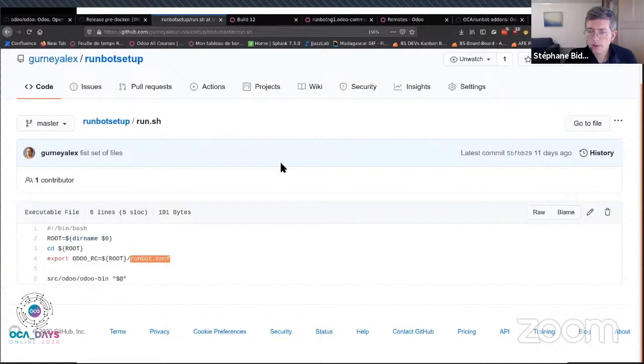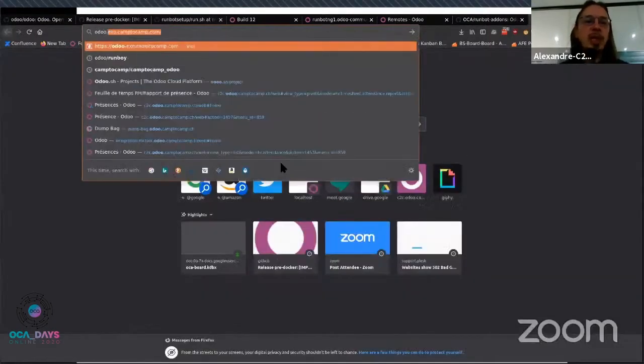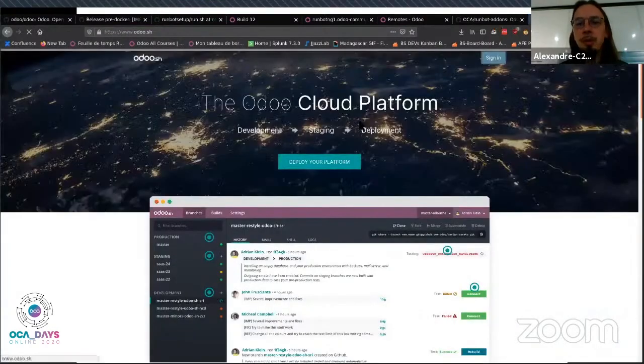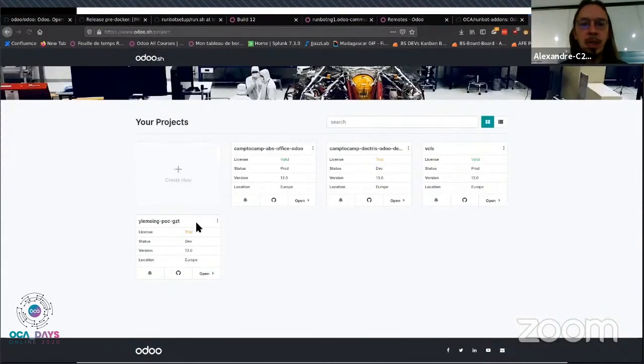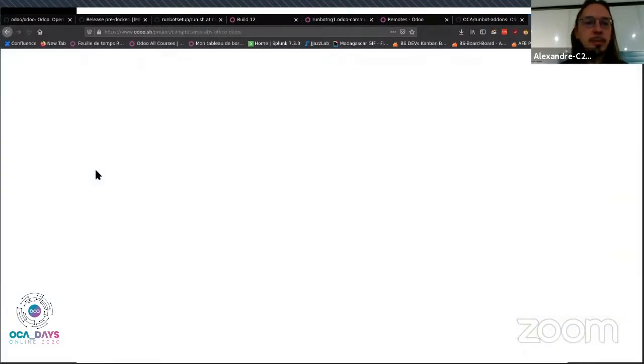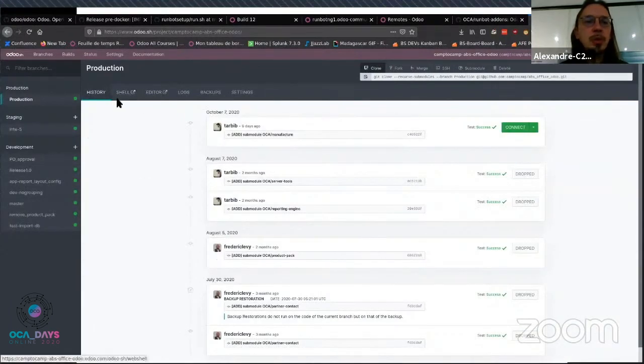Maybe a comment by Yves who says, so Odoo SH is basically Odoo's Runbot plus specific add-ons. But the core, yes, is the Runbot. And if you check Odoo SH, you see here the builds.